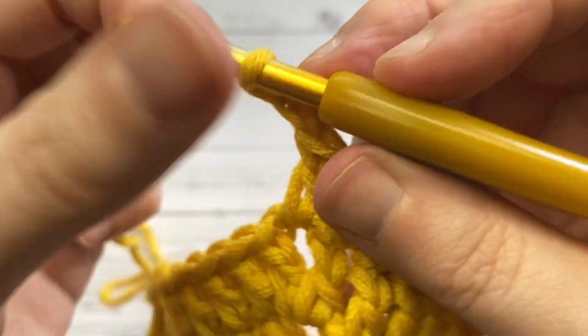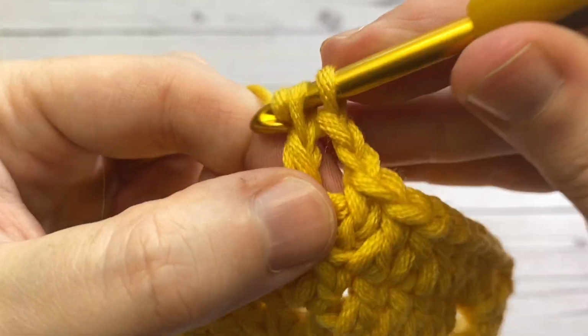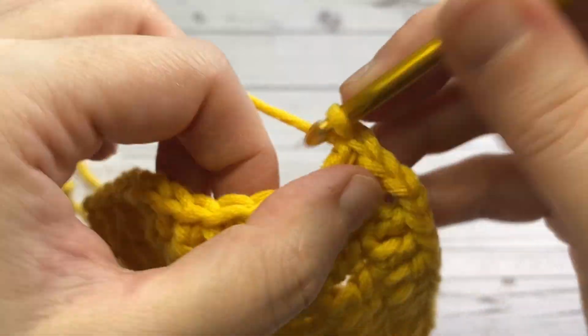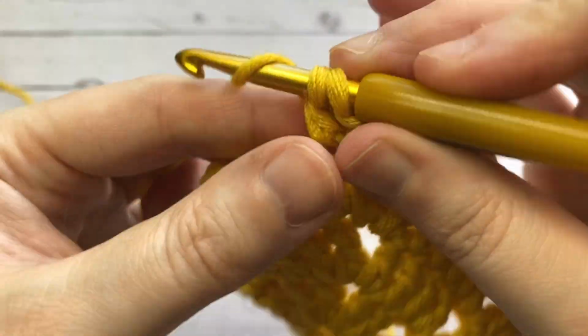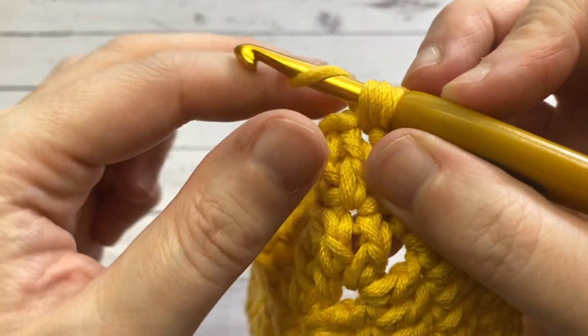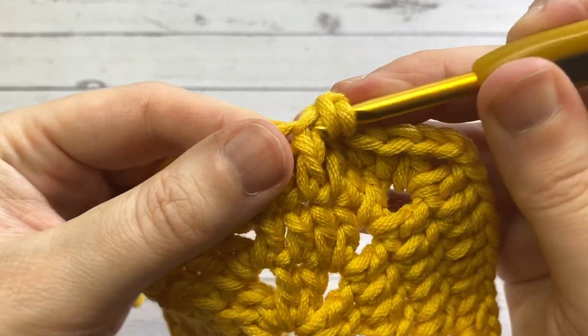I love finishing these coasters. Honestly, the quickest project ever. I mean, if you're looking for a last minute gift for somebody, sorry, I just knocked the camera then. If you're looking for a last minute gift for somebody, these are really simple and effective. And if you make a set of 4 or 6 and bundle them up with a little bit of ribbon on a gift tag, they just look so lovely.